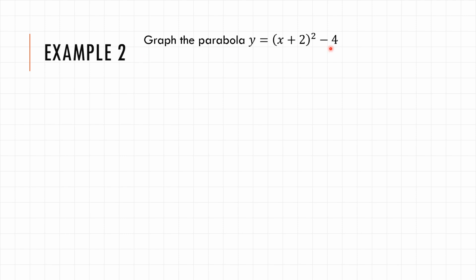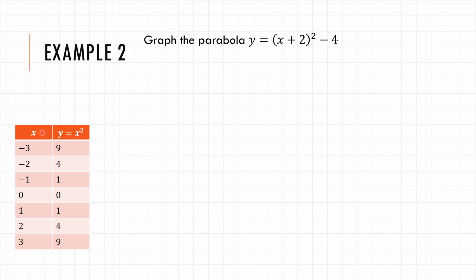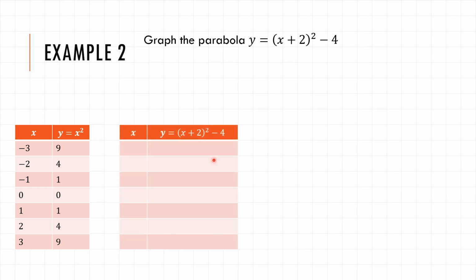Let's try to sketch a parabola just from the equation. So this is the parabola y equals x plus 2 all squared minus 4. We did sketch it out in our previous example, but let's do it one more time. And this time I'm going to do it by transforming the points of the quadratic y equals x squared. Where is their new location going to be? Well, in our investigation, we saw that in this example, the value of h is -2. Remember, it's always the opposite of whatever you see here. And the value of k is -4.